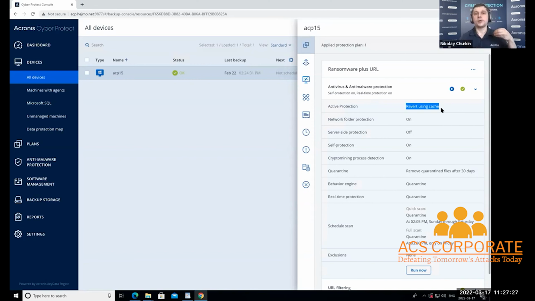And as soon as it discovers that that particular change is consistent with ransomware, then with the default settings it does three things. First, it of course notifies you. So when we run that ransomware, we expect to see that notice on the dashboard. It also stops that piece of ransomware, so it cannot work further. It doesn't encrypt further files, and it actually uses reverting using cache.